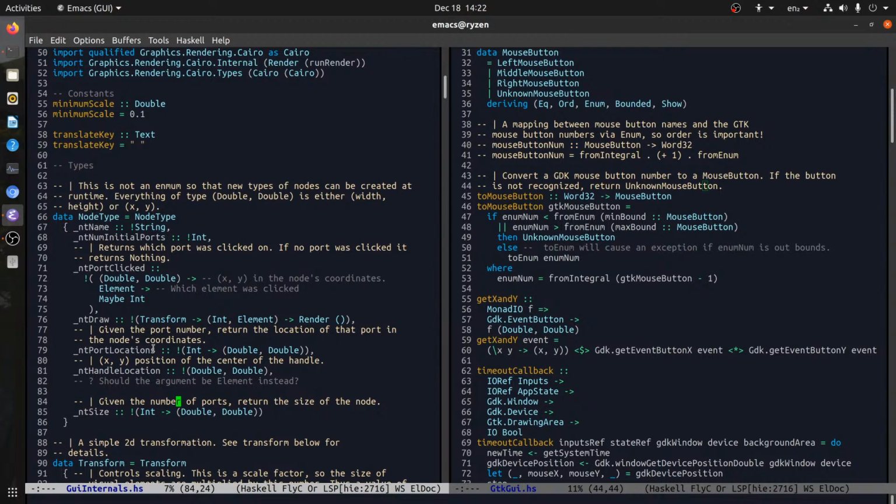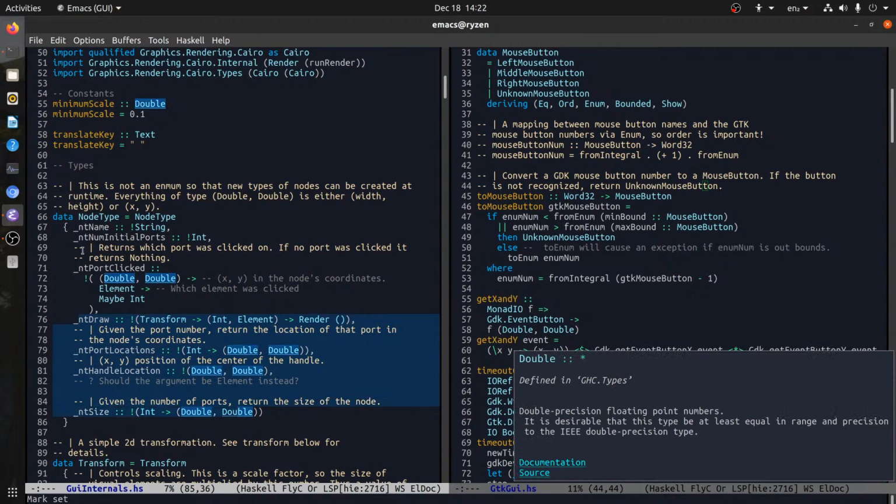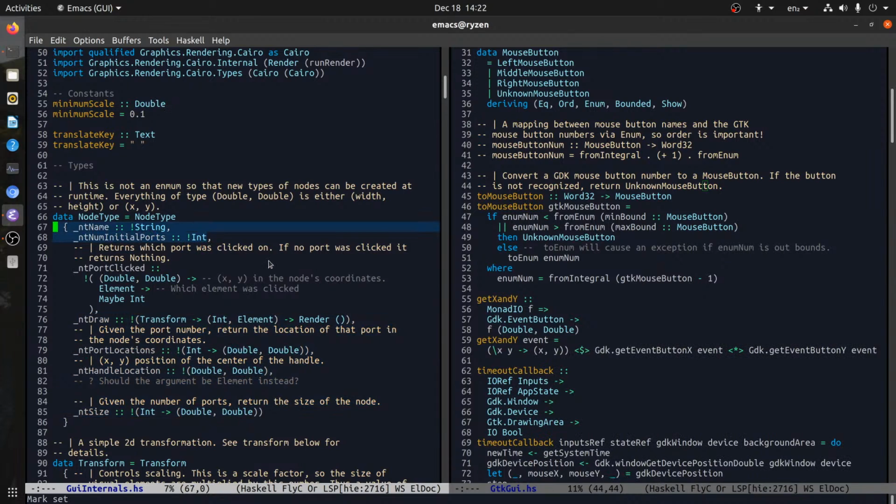These are just a bunch of functions. You can sort of think of this node type as a class, and then these are its methods, and here are some constants. It's all dynamic, at runtime, so it's not quite the same as having an object in an object-oriented language. This is really more like how you do it in C with function pointers, essentially.